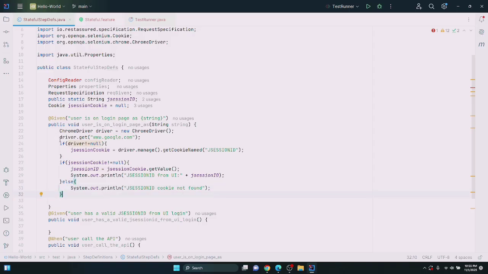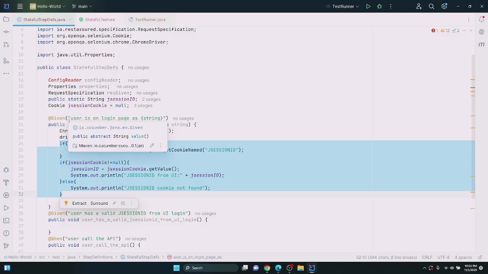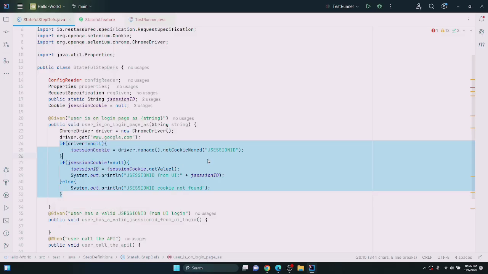If you're creating a separate function, you can create it by creating one more class, and then you can just copy and create a function and then return the cookie or value by creating a small function.